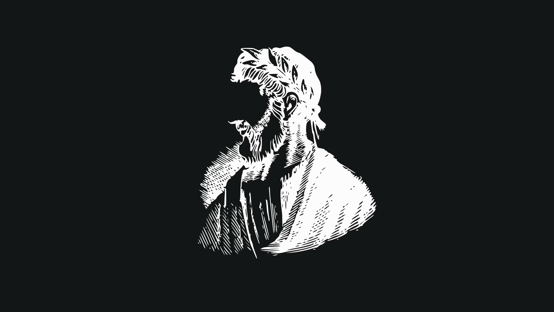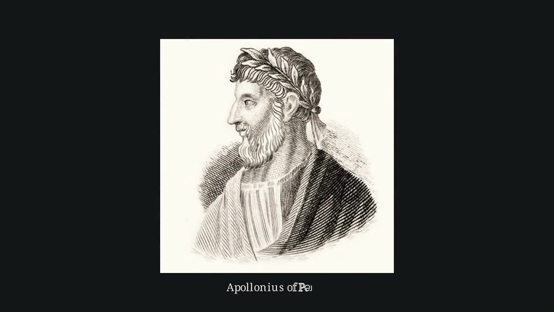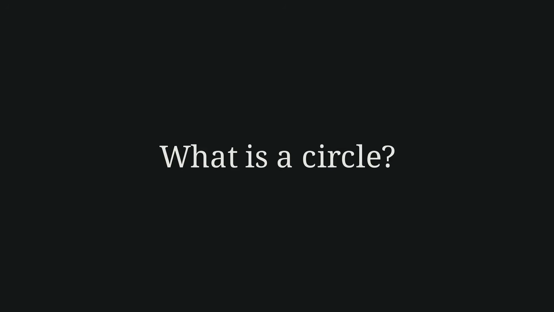And this is where I rediscovered a concept similar to the circles of Apollonius. To understand this specific kind of circle, we first have to understand what a circle is. Really, what is a circle to you? To most people, it is all the points that are at a specific distance to a given point. And you would be correct. For example, the set of all the points that are exactly 2 units away from C is this circle.